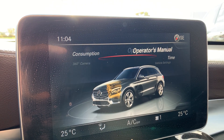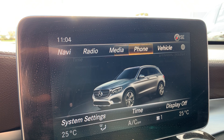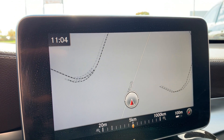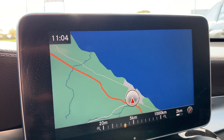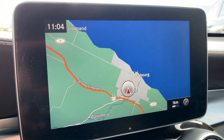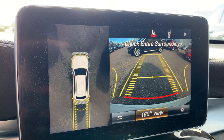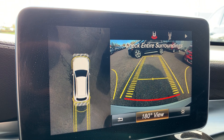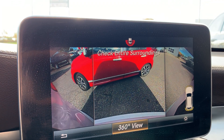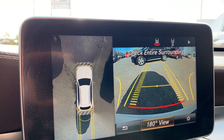You can adjust your 360 camera — everything can be done right here with the controller, really cool setup. To give you an example, if you go to Navi and spin the controller, you can see it zooms in or zooms out — all done right at the fingertips. Let's put it in reverse so you can see those 360 cameras. You've got the 360 view on the left and the reverse camera on the right, giving you a 180-degree field of view. And we can change that view — convenient timing with that little car coming behind us. That gives you the wider reverse camera if you don't want the 360 view, or we can flip back.